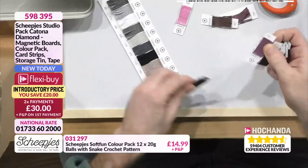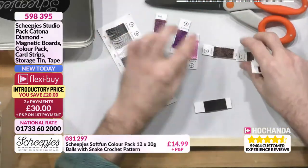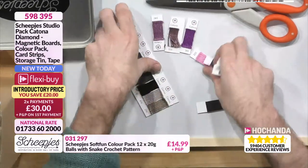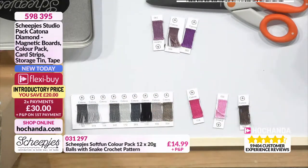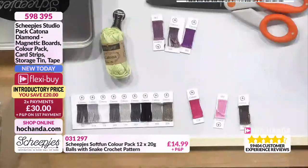So say I'm playing around with some pinks or some gorgeous kind of purple colors. I can figure out what colors go. Maybe I'm gonna go a bit earthy. There we go. I'm gonna go with those colors. We'll put those off to the side. And we are creating a gorgeous little mood board.